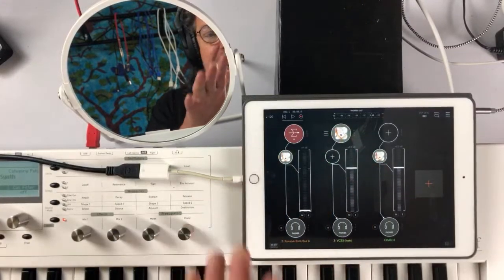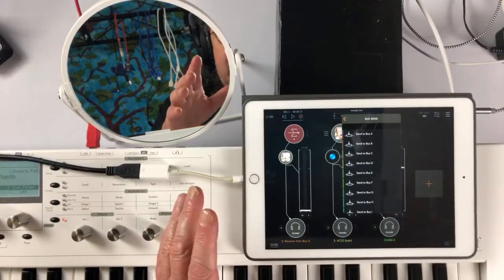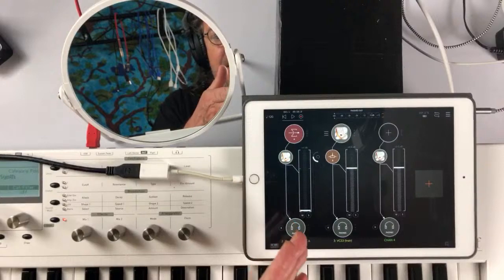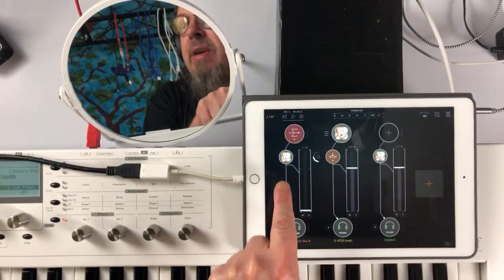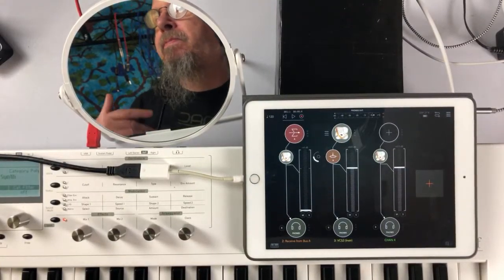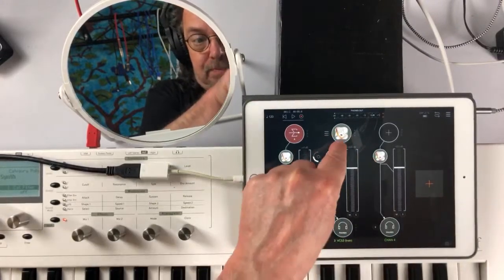And then to get that effect, all I want to do is tap on this, go bus send, and this time we'll send to bus B because we've got an A there. But if I was to send that now to bus A, then this reverb would also be controlling this one.